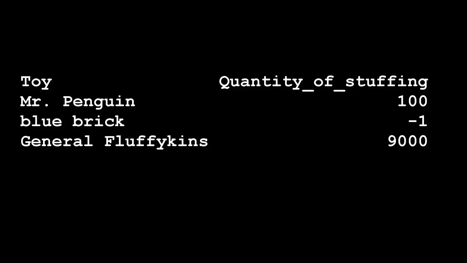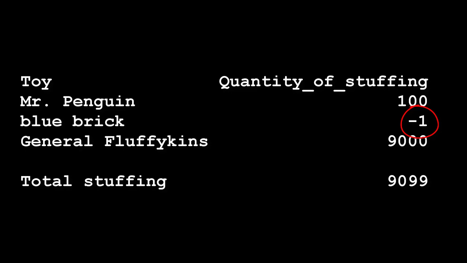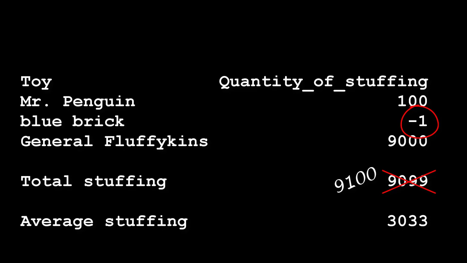At first glance, this seems to solve the problems with null. If we're comparing the quantity of stuffing for our penguin to the quantity of stuffing for the brick, we're back to standard two-valued logic and we get the results we expect. But using magic values can bring complications to your code elsewhere. For example, say we want to sum up the total quantity of stuffing used for all our toys. You'll subtract 1 for each brick you have in your table, giving the wrong answer. Similar problems exist for other aggregate functions such as averages, standard deviations, and so on.